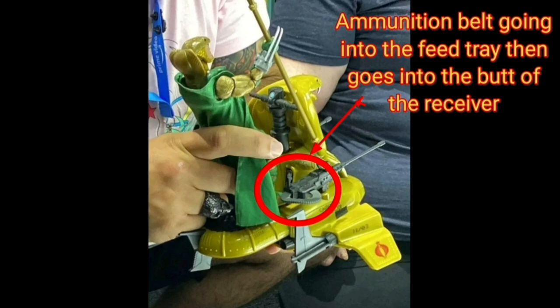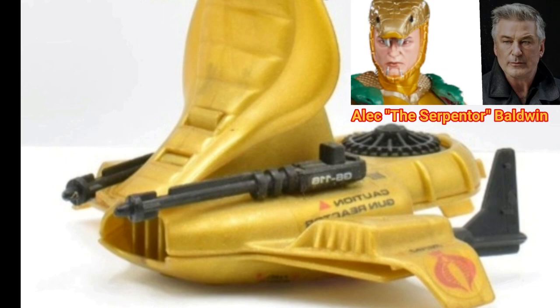In the Pulse Con video, look at Serpent-O's twin 50-caliber machine guns — the ammunition belt is going into the feed ramp and the ejection port goes back into the butt of the receiver. Google's your friend: a quick search on how M2 Brownings work and you'd know it needs an ammunition box. You can't just have the belt go into the floor of the tank, suggesting it would have ammunition storage inside. Instead of a home-run product, you're going to let consumers make fixes and go to third-party machine guns like Grid Iron's to replace your mediocre design. I have one suggestion: stick with laser cannons, which you're good at.